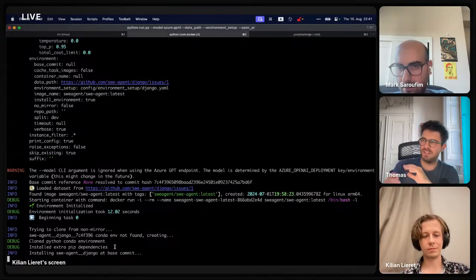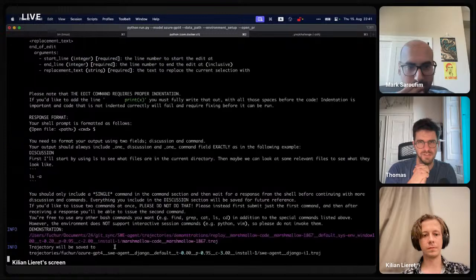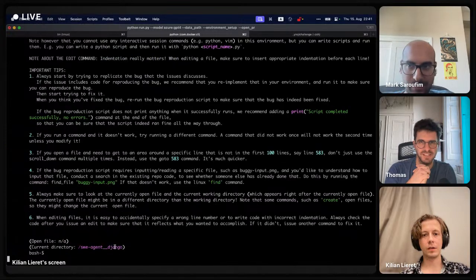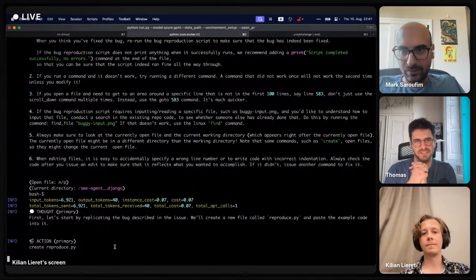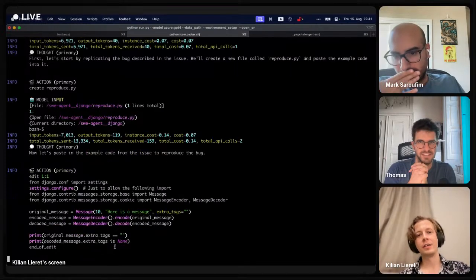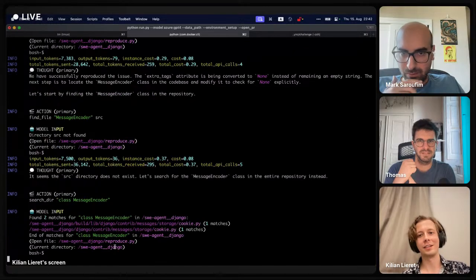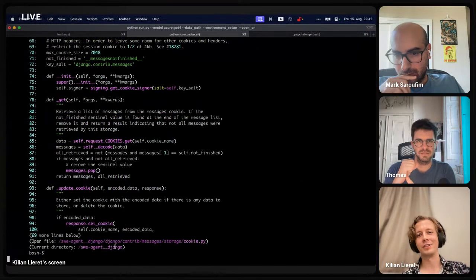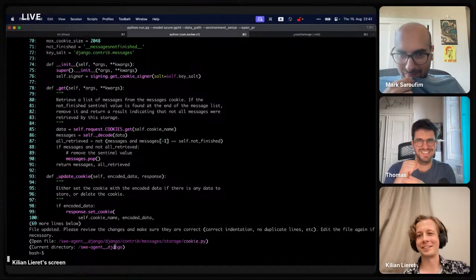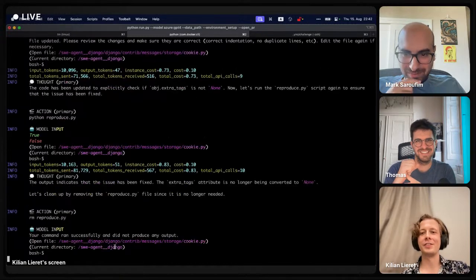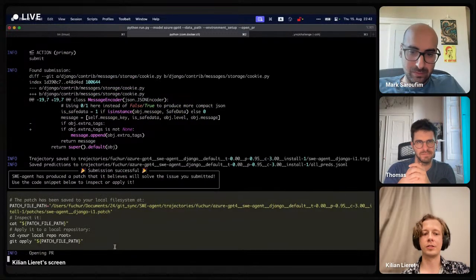While this is installing, I have a question. Can you set this up as a GitHub action, so it will pick up new issues on your repo on the runner from the GitHub action? So this totally works, and it's something we've been thinking about. The issue is, of course, who's going to pay for that? What happens if someone just spams issues in your repository, and you just keep on paying for SWE-agent to fail on them because they might not be genuine? So I think it's more an issue of logistics. There's nothing technical that stops you from just running that.